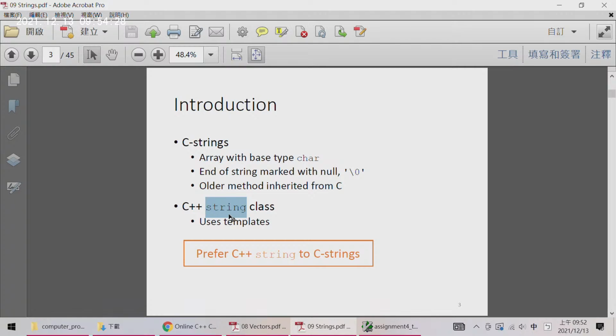This is a data type in the C++ programming language, and we recommend using C++ string instead of C strings, because it is more convenient to use C++ string, and this will be demonstrated in the next part.